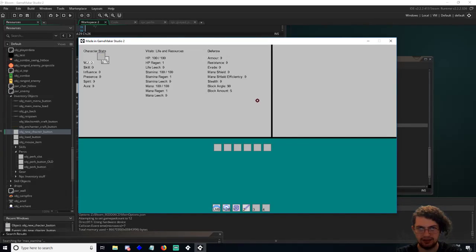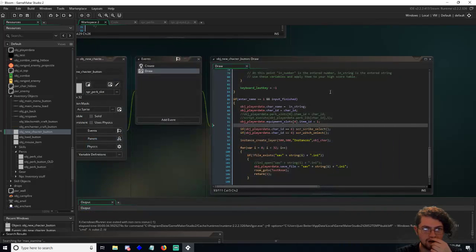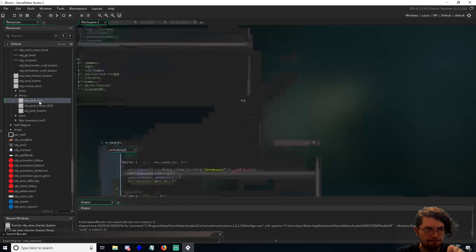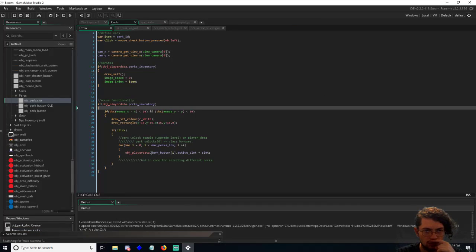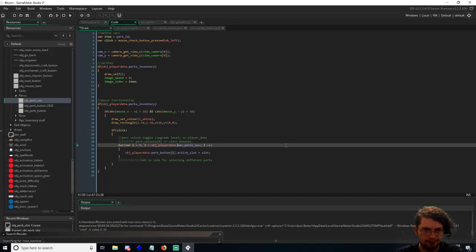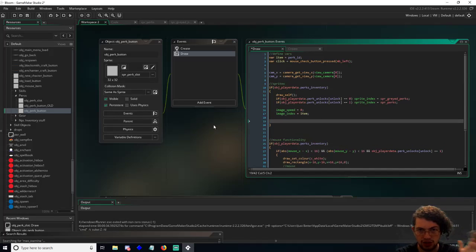Alright. Let's see if this breaks. Okay, so it's not drawing him in the right spot, which kind of makes sense. Okay. So that's a problem. And that's on the perk slot draw step. Perk slot draw step. There we go. And then also, I'm pretty sure it's not drawing these at all in the right spot, because wherever I was doing that before, it's not working now, which is totally fine, because I can easily just add it in here.